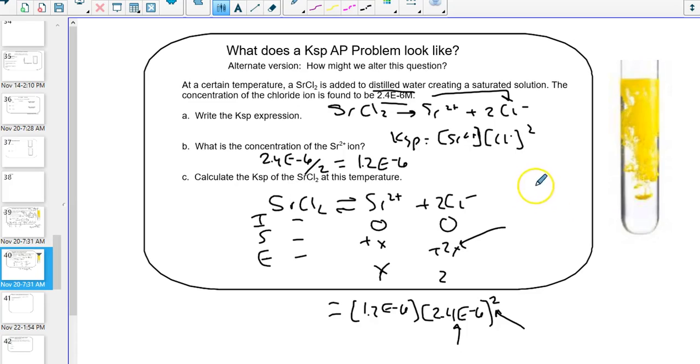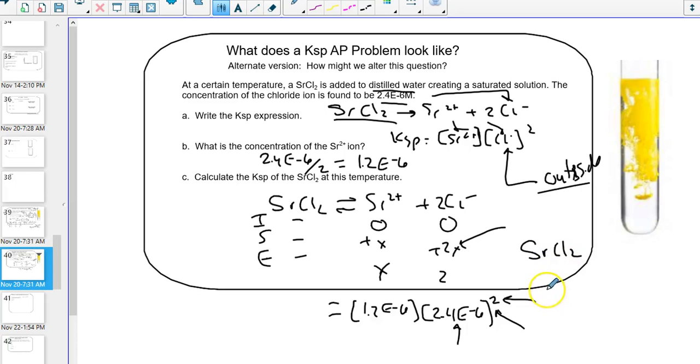Mind you that I could add chloride from some outside source. Okay, and I still need to, still got to square it. Just because I'm dissolving strontium chloride, just because this concentration is double that concentration, that's fine. It still requires the 2. When do I double it? I double it based on stoichiometry. Sometimes that's a common question for kids.